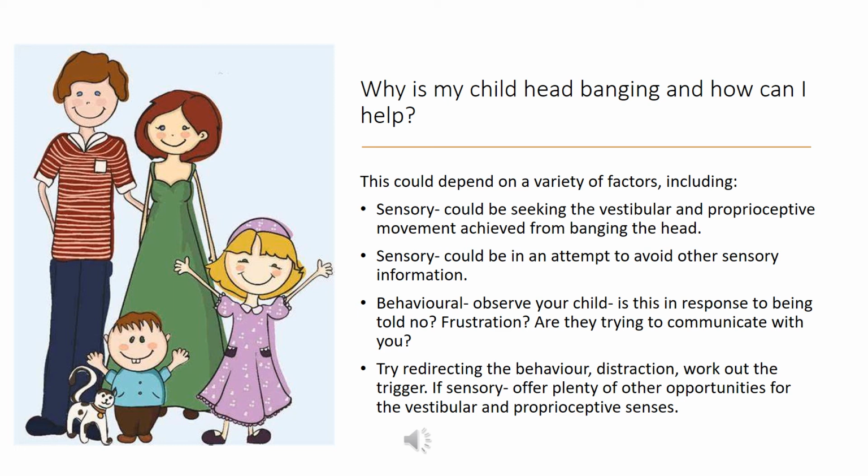Sensory, it could be an attempt to avoid other sensory information. So if they're too visually stimulated, or if they're very sensitive to noises and there's a lot of noise going around, they could be attempting to avoid that by banging their head. It can also be behavioural, so it doesn't always have to be sensory. If you observe your child, see: is this in response to being told no? Are they frustrated? Are they trying to communicate something with you?